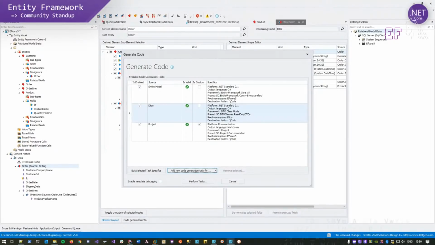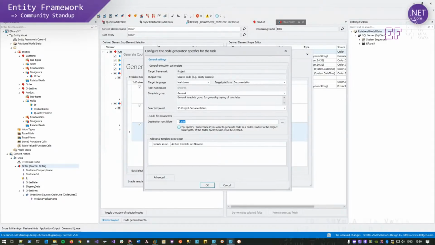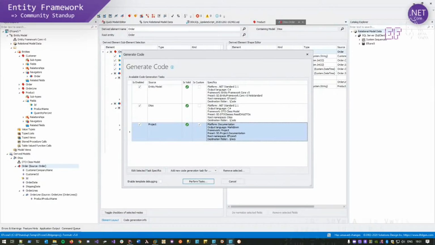So this task will generate markdown files, and you can generate a static site from it. Nice. Very cool. Yeah, so this goes way beyond just an ORM and going to the database. This is a true modeling kind of concept.